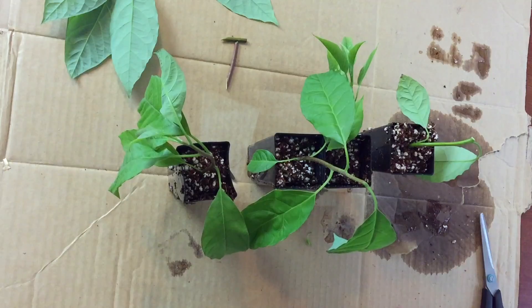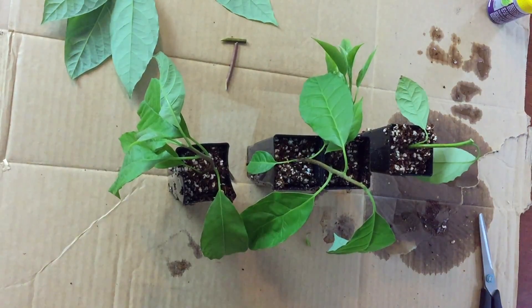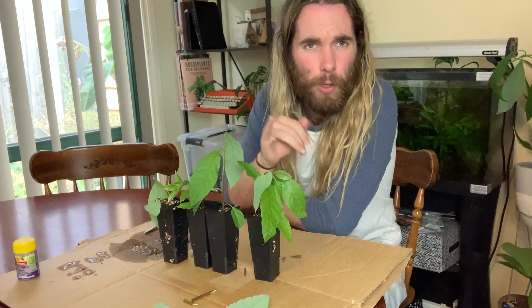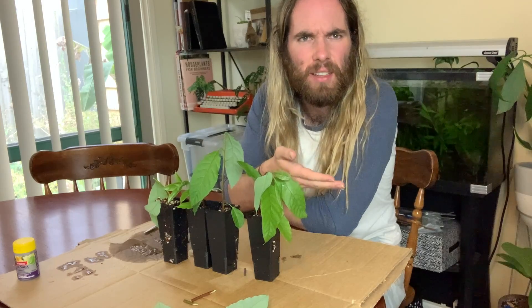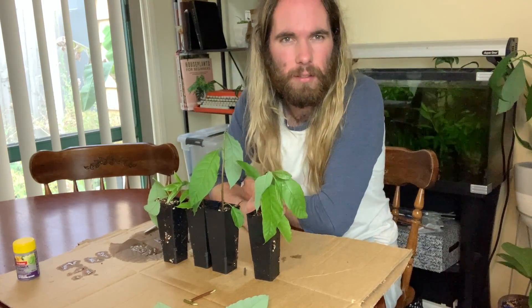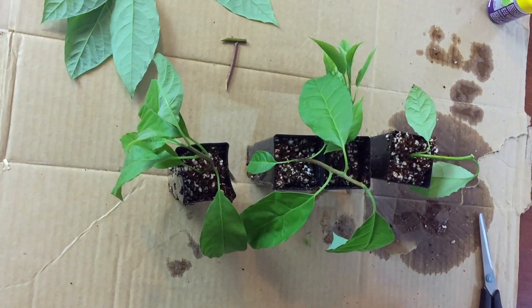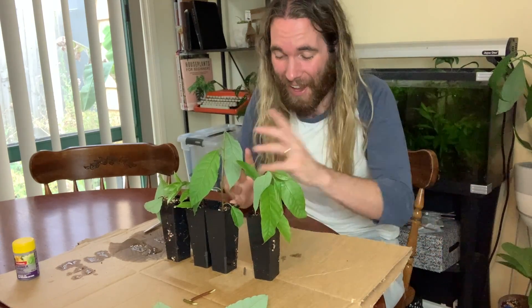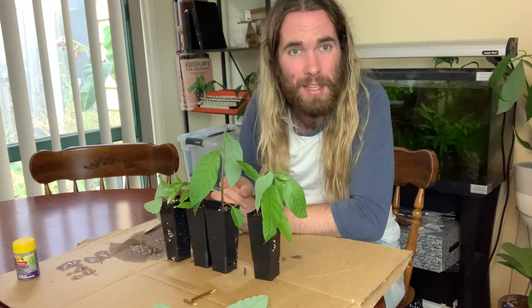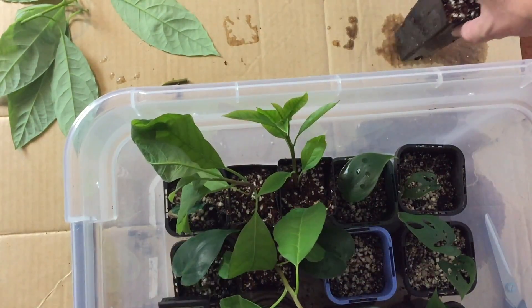So I've now got four avocado cuttings — scions or pruned branches — put into this rooting medium with the rooting hormone. I'm going to keep the soil moist. I've chosen these tall pots instead of wider ones so that they drain easier. I'll water every few days during these warmer Australian months — this is the growing season. I'll also pop them in here to increase the humidity, which really protects them during this very sensitive phase.